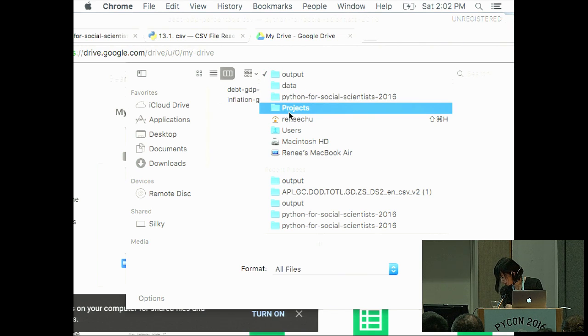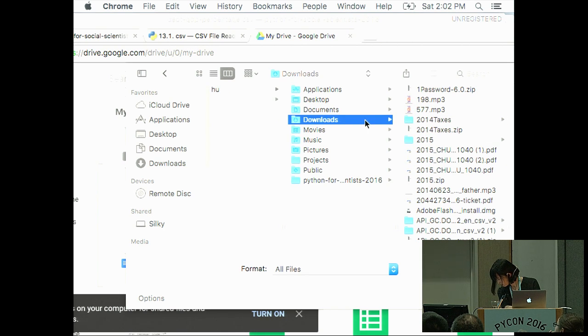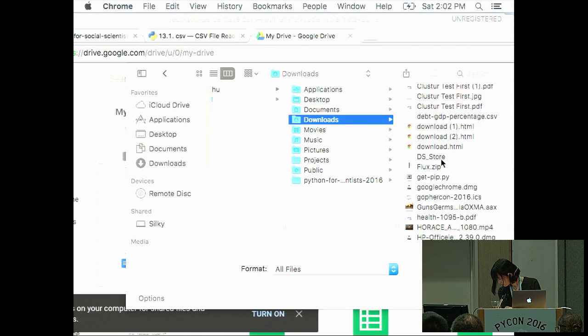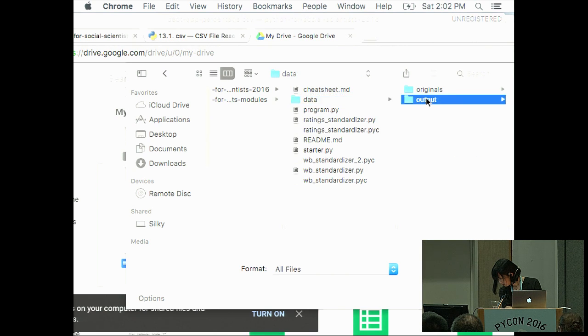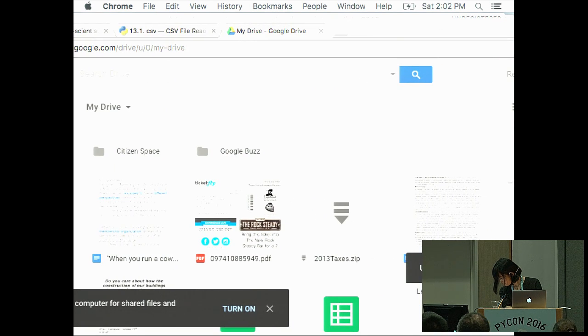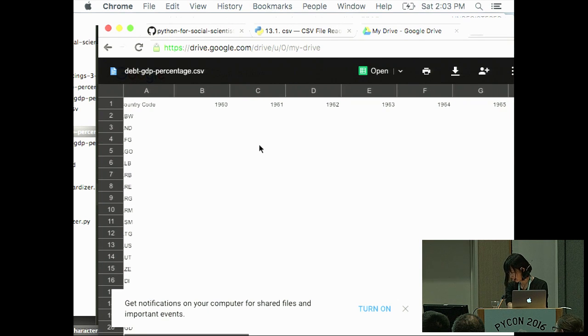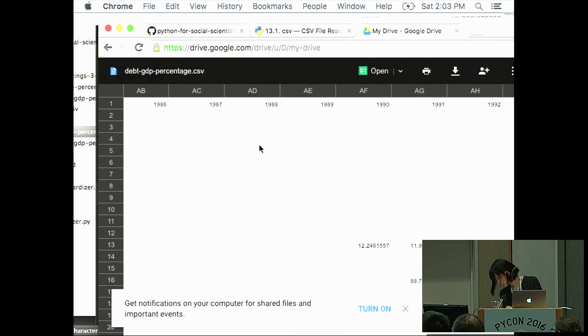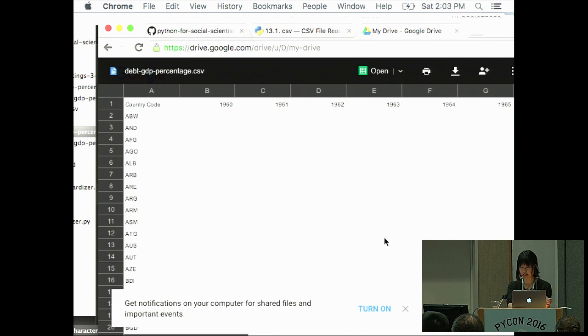So if I go to Google Drive, I go to where this is, Documents. And I do a double check, and yep, it looks like it only has the columns I care about. And it gave us the data that we wanted from the original. Okay, so go ahead and try that yourself, and please ask any questions if you have any.